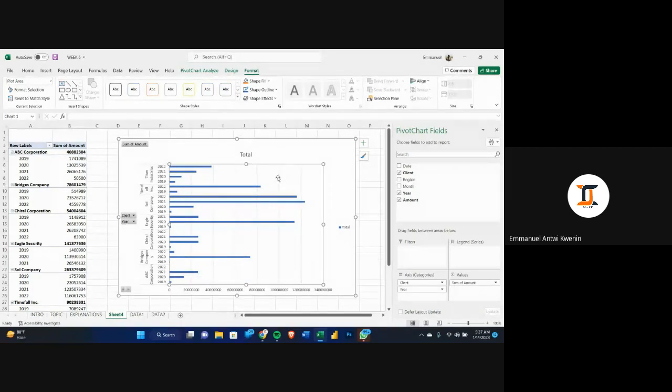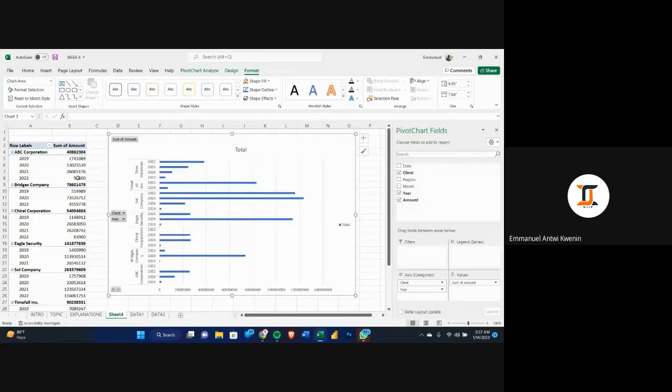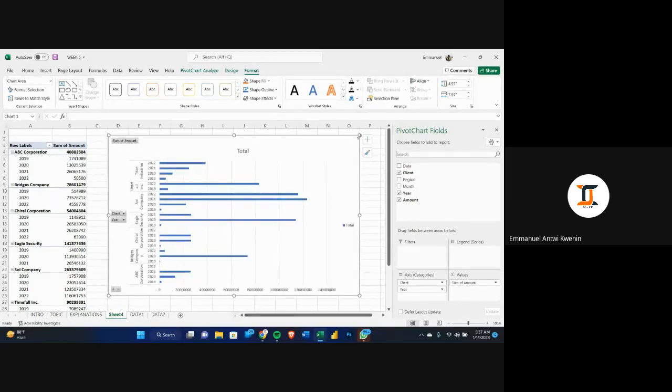So based on some of these, just visualizing it, especially when you send it to a senior person who doesn't even have time to go through these figures and understand what you're saying, presenting your data in a pictorial form helps them to easily understand what you're talking about.